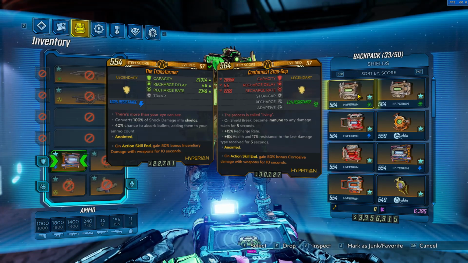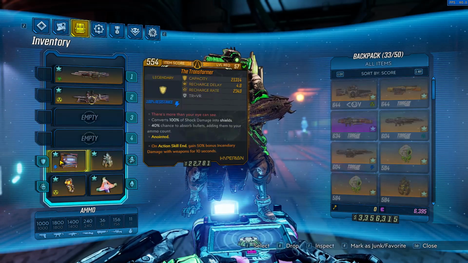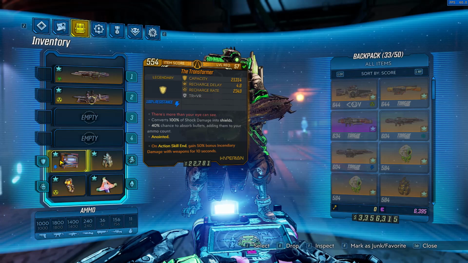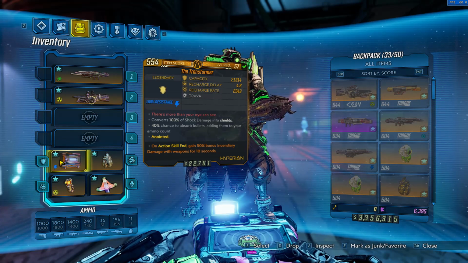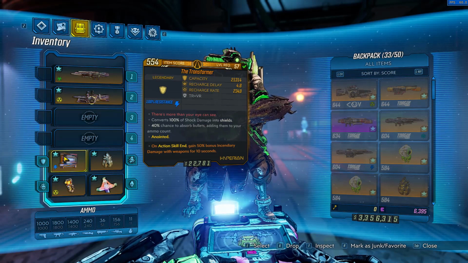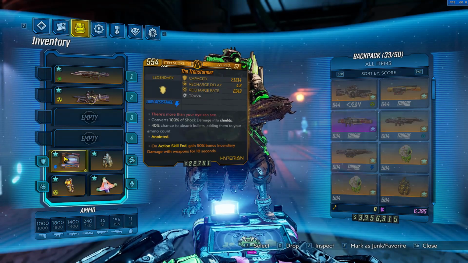So that's the main reason why I don't really run the stopgap anymore. And I have tried using the stopgap with the ASE anointment on this build, and it just doesn't work as well as the transformer does, because there's a lot of enemies that do electricity damage in this game. So you'll notice that instead of taking damage from enemies, you'll just be healing from enemies, and that's a big benefit with this build, because you don't have too much survivability. You basically just want to kill everything before it kills you.